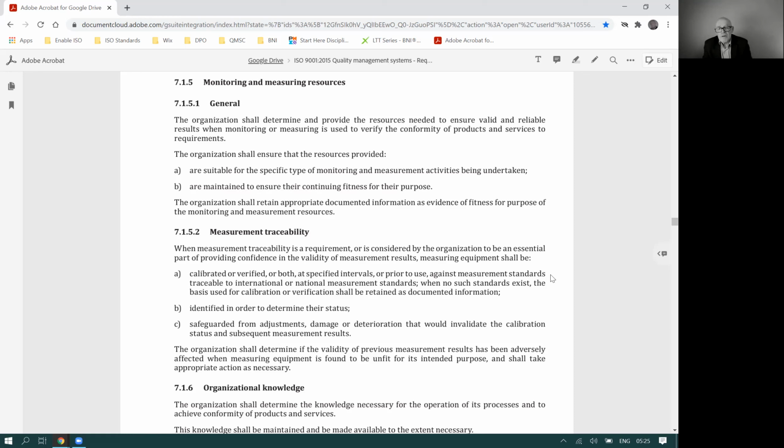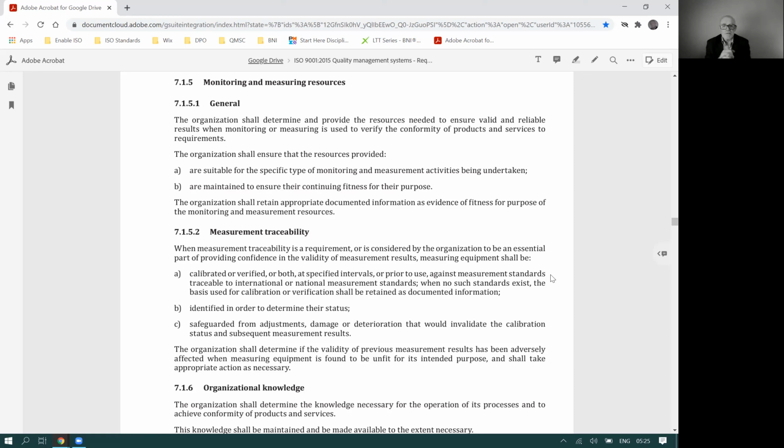So for your own consideration will be, how are you going to monitor things? What kind of records do you need to keep to demonstrate that your products and services are meeting the requirements throughout the processes? And typically in a standard operation where you have between 5 and 10 steps to a process, there may be one or two critical steps there where it's appropriate and maybe necessary to take a measure and record that measure for future reference.